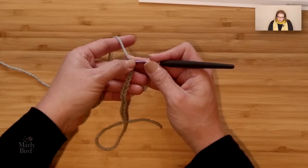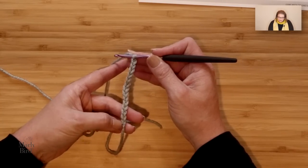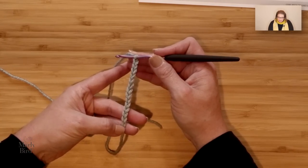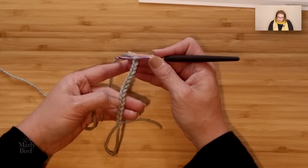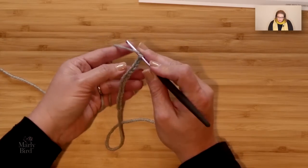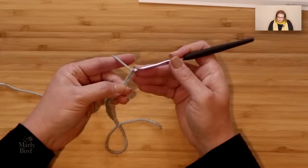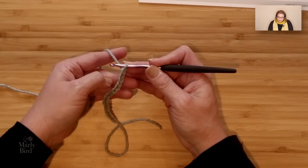When you go to count your chains, it's always nice to rest them flat, just like so, so you can see the V, that's the top of the chain, and we can count. 1, 2, 3, 4, 5, 6, 7, 8, 9, 10, 11, 12, 13, 14, 15, 16. I never count the loop on my hook as a stitch.